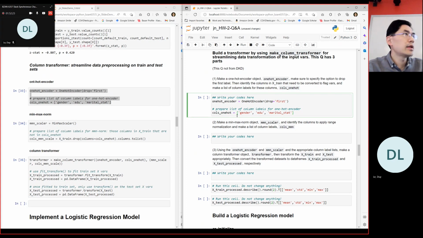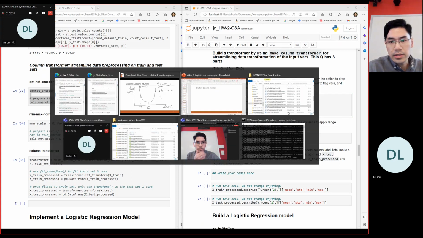And we said that there are 3 categorical variables in the input data set, including binary. There is gender, education, and marital status.